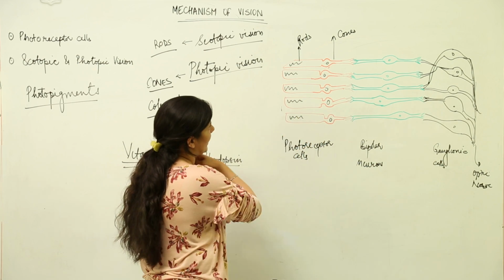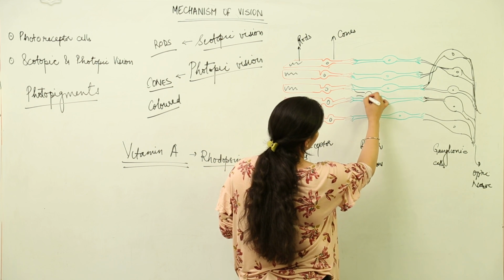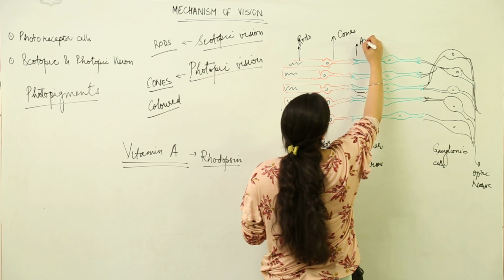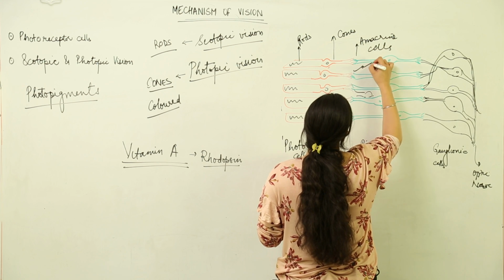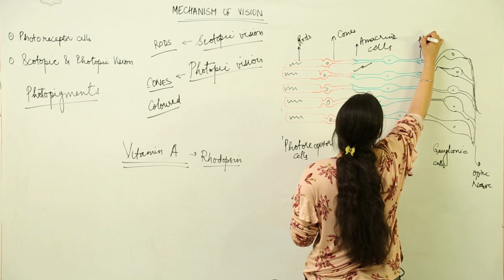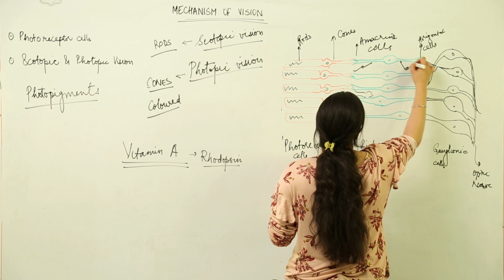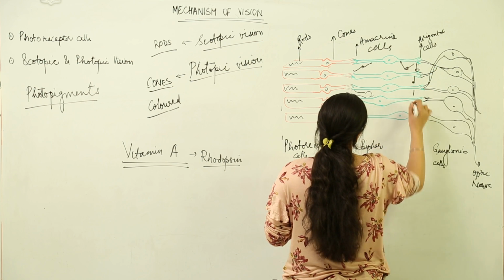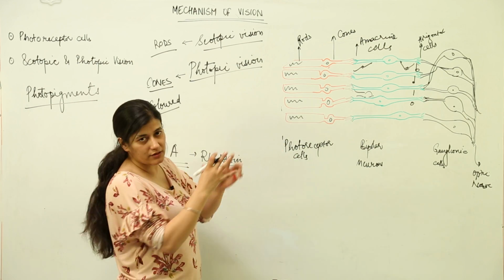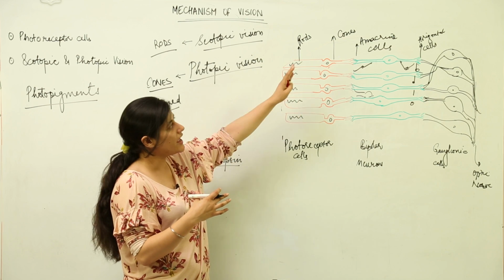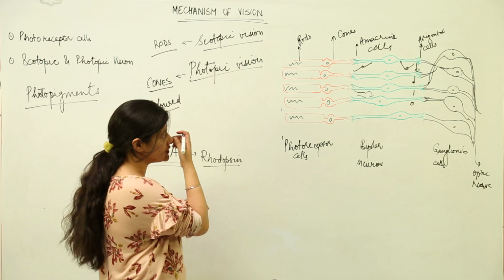Now you know these rods and cones, one thing is missing over here, that we have at times amacrine cells over here and horizontal cells. Amacrine cells could be present for passing the information here and there, and horizontal cells would be present towards this part. These are present in such an arrangement that they maintain a connection between all these cells. You have to remember that amacrine and horizontal cells are present inside the retina.